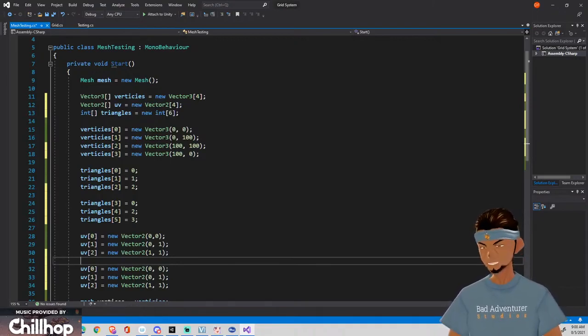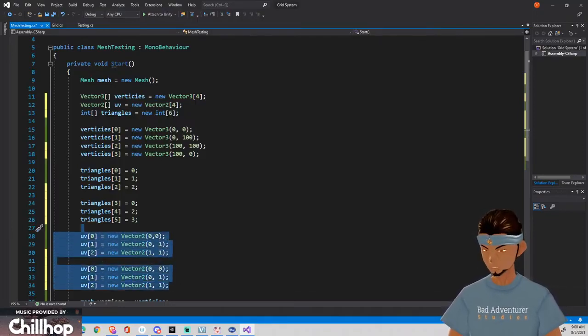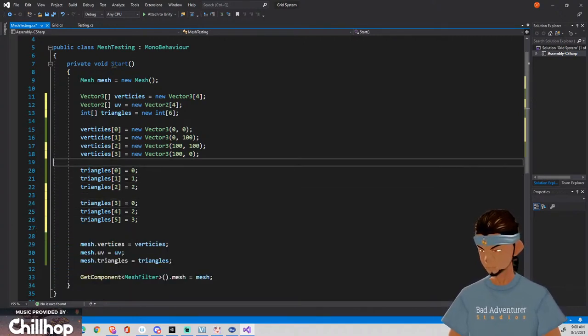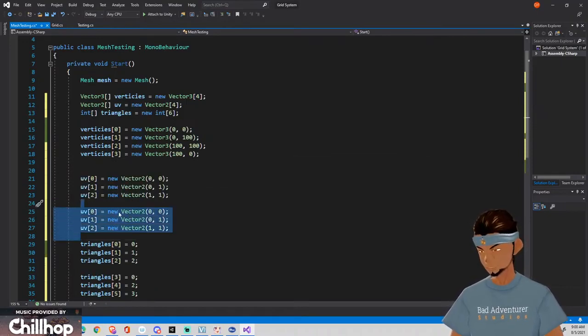Oh, I'm still yawning. He moved his stuff around. That plays a role here. His UVs are different. It's odd. He moved it and I didn't realize it.